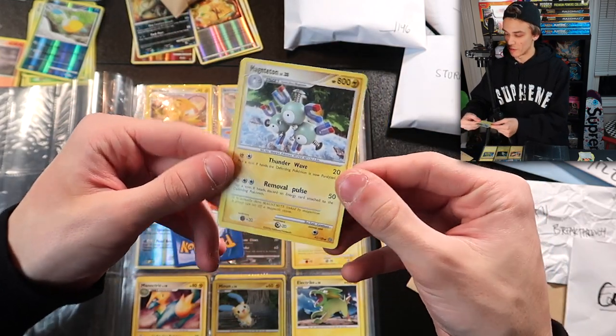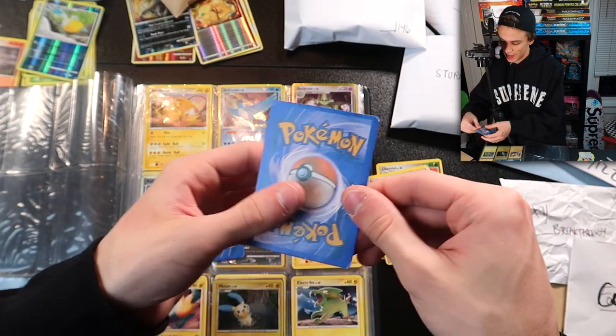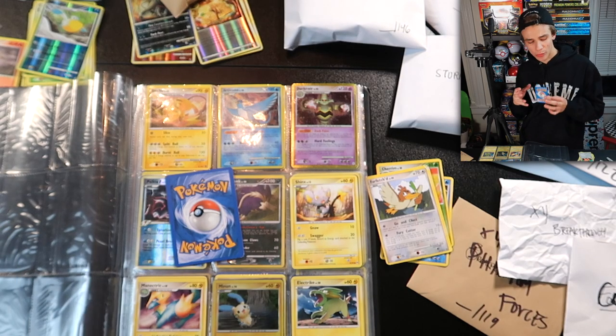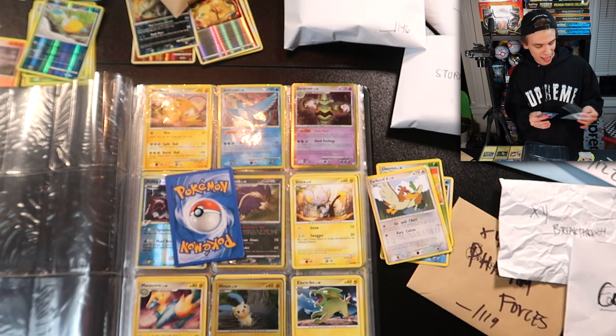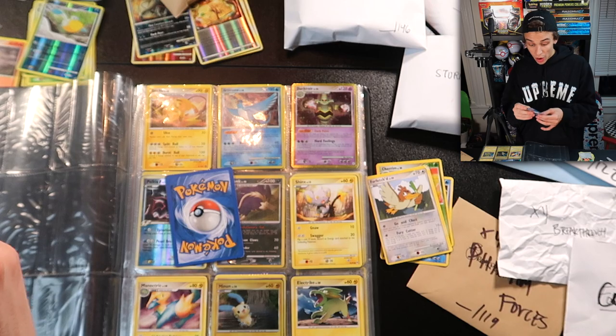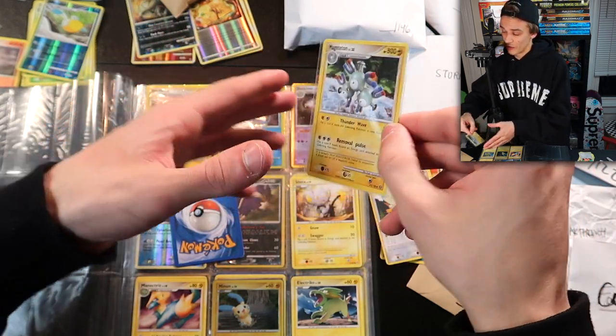Another page down. Oh, one of my favorite cards. Oh, I love this one. This is an 800 HP Magneton. Of course it's fake, but as a kid, I really valued this card because I always thought, yo, this is a Magneton with 800 HP, like Pokemon up. No, they didn't. I just had no idea it was a fake card.